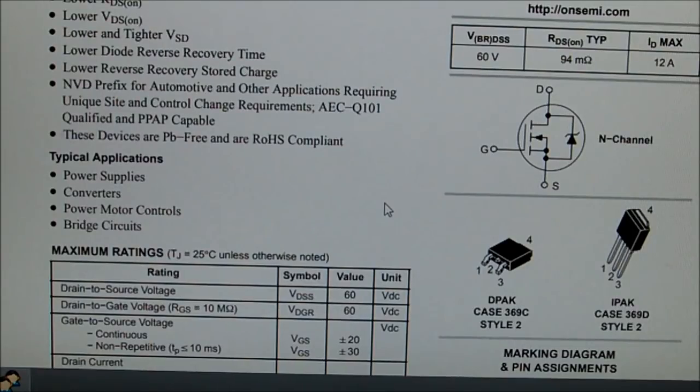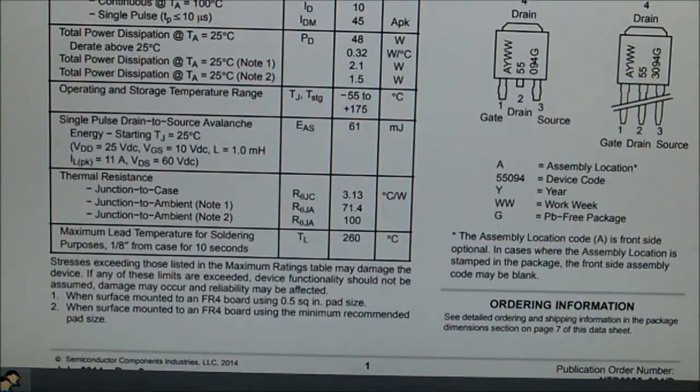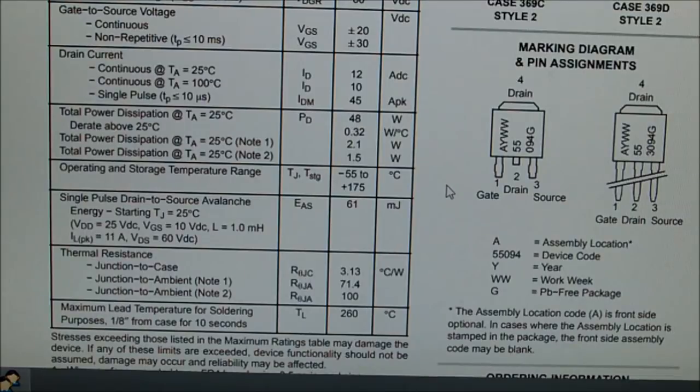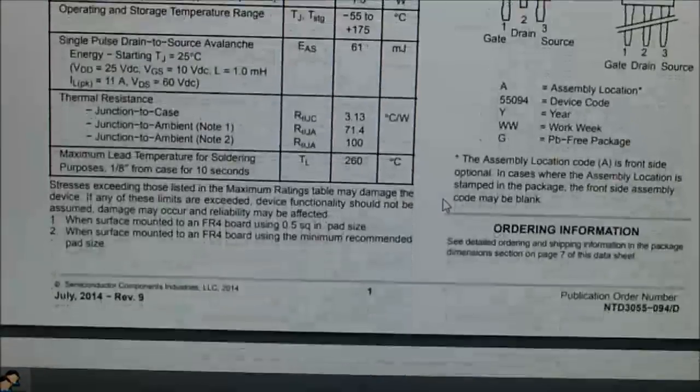Yeah, that's about it. Took a little bit of googling, not too much luckily. The first number, which was the 519, according to this section down here, is the assembly location. So not always is the first string of characters the part number. Okay, so now we know what we're dealing with.